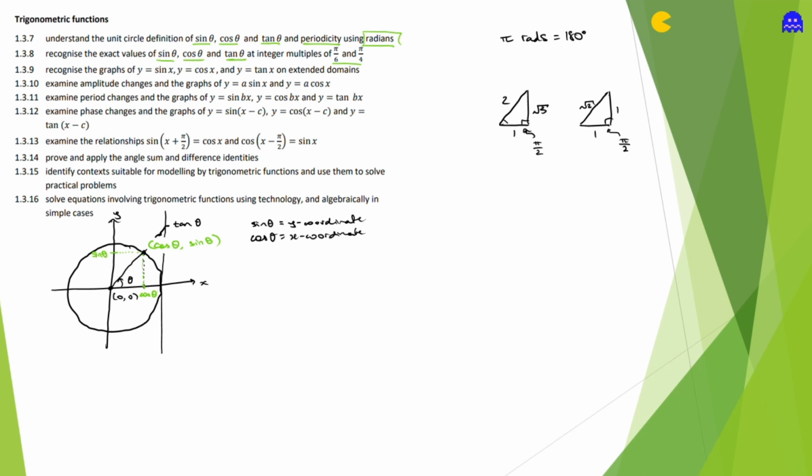Now, this angle here is normally going to be 60 degrees. In the case of radians, 60 degrees is equivalent to pi over 3. This is generally 30 degrees. In the case of radians, pi on 6. The way I like to remember it with 30 degrees and 60 degrees is that the first number swaps in the case of 30 degrees. So 6 goes to 30, whereas 3 goes to 60. So 60 degrees is pi on 3, whereas 30 degrees is pi on 6.